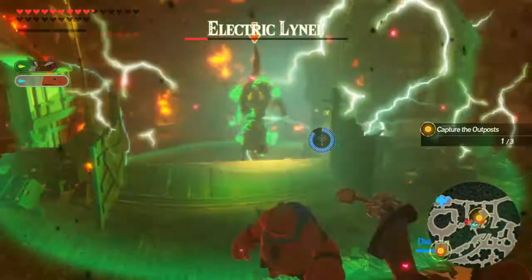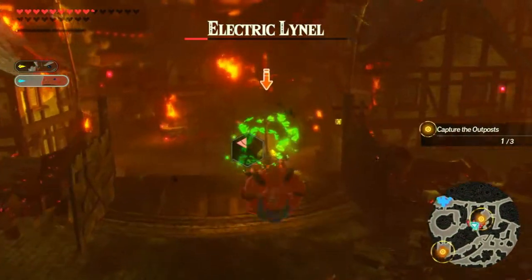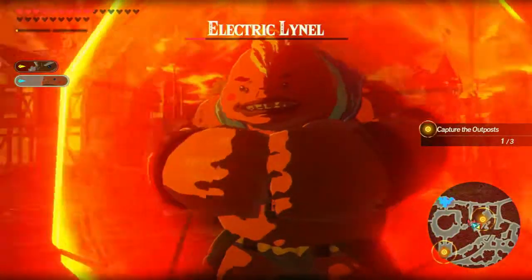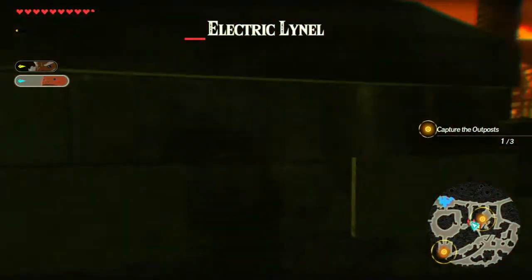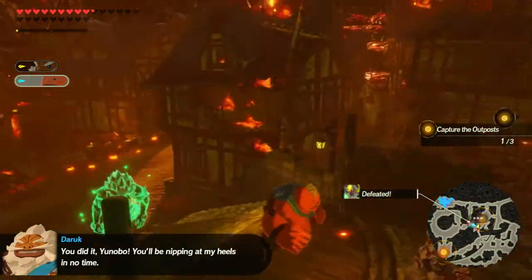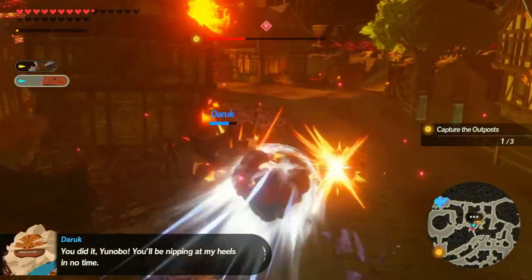Oh, back up, back up. Okay, and weak point smash. That should be the end of that. You did it, Yunobo. You'll be nipping at my heels in no time.